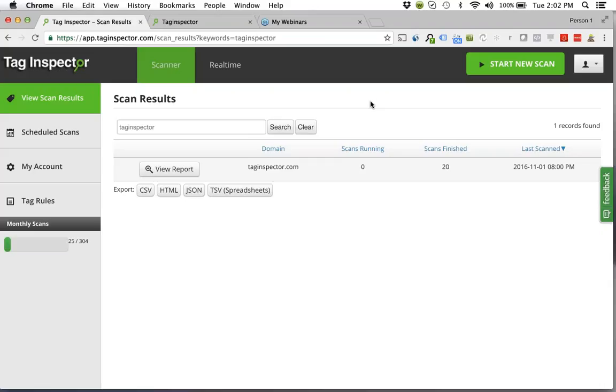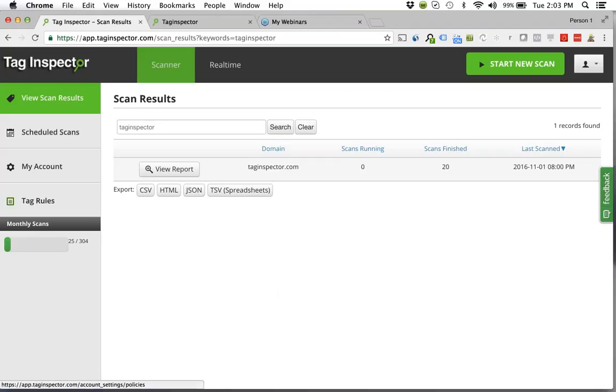So, to get started, what we're looking at here is the standard UI that you will see when you log into your Tag Inspector account. This is where any scans that you've run are going to be housed. Everything's saved within this main part of the interface, so any past scans. Even if you have a brand new free account, you're already going to have a scan complete, close to complete, or running, because when you create an account and enter your domain, we automatically queue up a basic scan for you. So you'll see this when you log in.